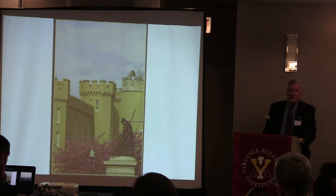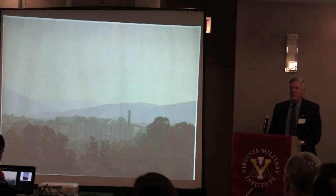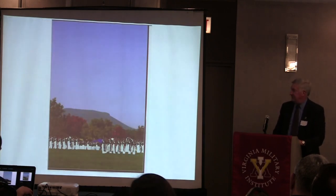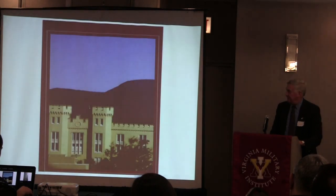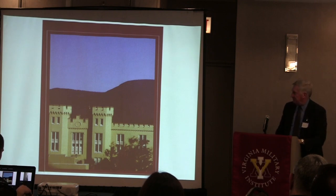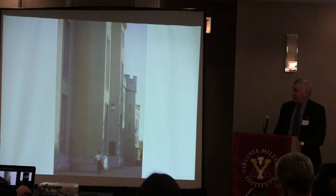In the afternoons the barracks have a mustard-colored hue, and in the early morning a mist envelops the Shenandoah Valley. When you look through the mist toward the mountains, you see a blue haze—that's where the Blue Ridge gets its name. When the haze clears, looking west from VMI's parade ground you see House Mountain and the Alleghenies. The barracks at VMI are quite tall, far taller than they look from across the parade ground. Alexander Jackson Davis, a New York architect, designed VMI to look like an English castle.